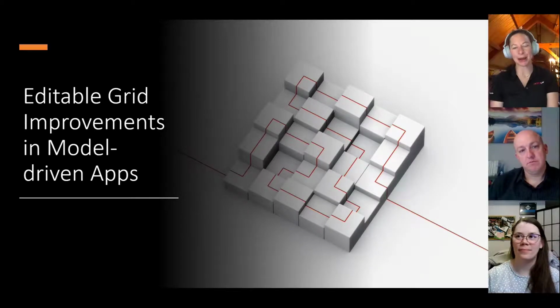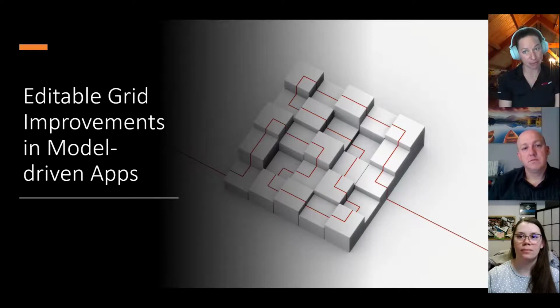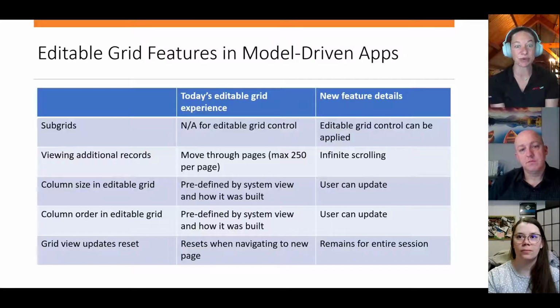So mine's a little update, but I think it's an exciting one, and it's the editable grid improvements in model-driven apps. So this kind of piggybacks off of an enhancement that was rolled out back in October, which is the Power Apps read-only grid on a table. And again, this is model-driven apps. So if you haven't explored that yet, it's really neat.